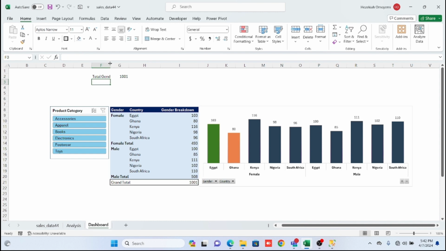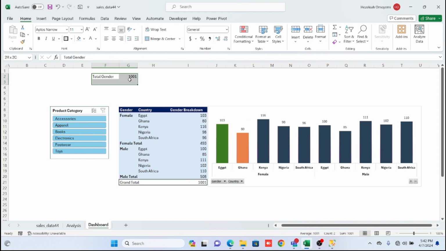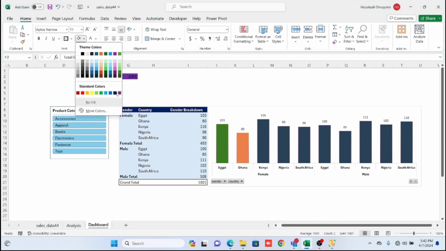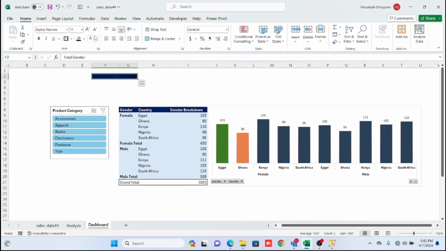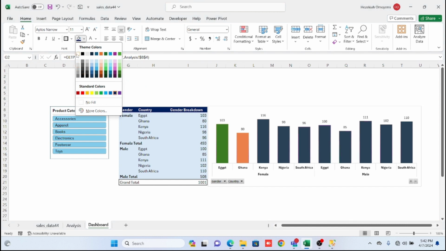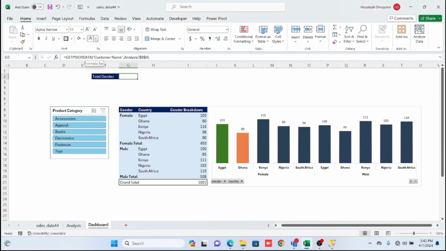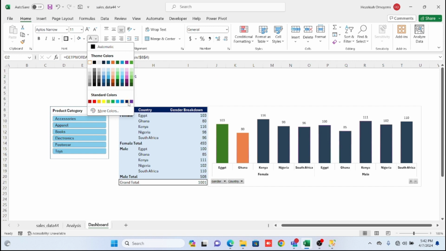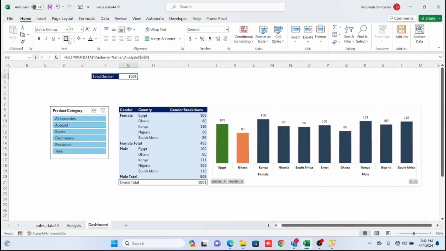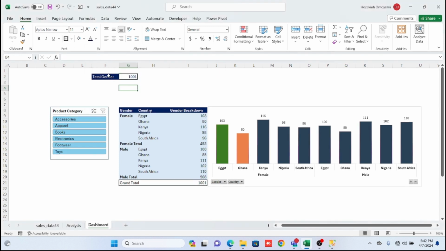And put this right. This can be right, and we have this as this. Border around it.